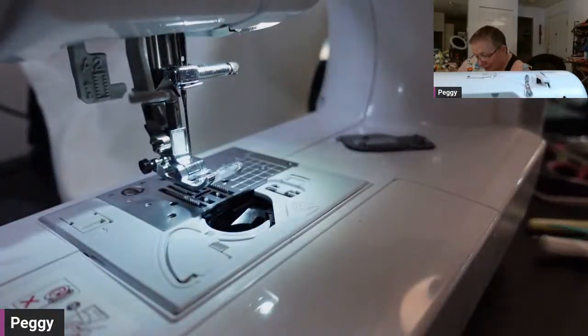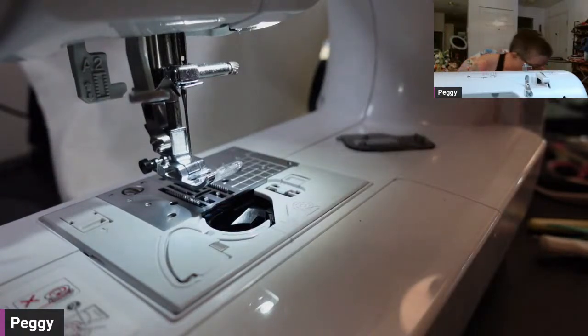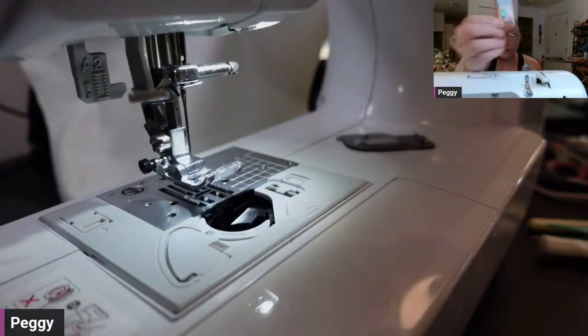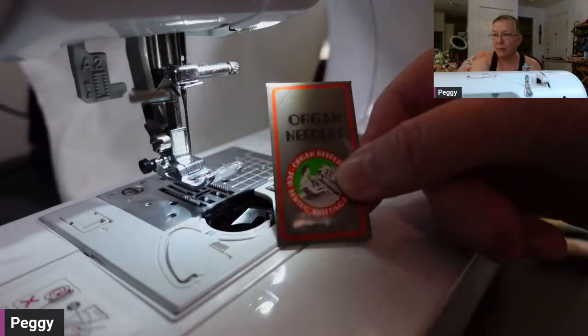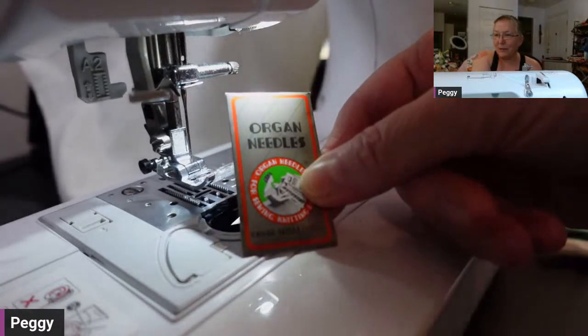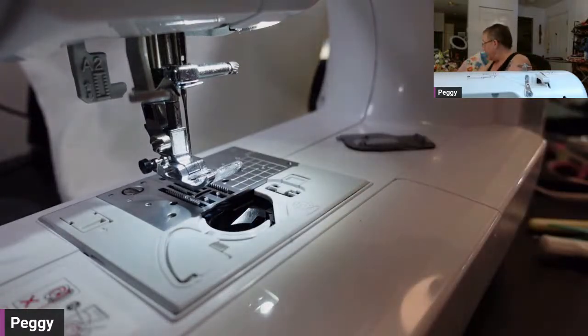Okay. So now the mayhem is about to start because we are going to make a bobbin and start breaking things. Oh, I need one more thing. I already know for a fact that we're breaking needles today. These are organ needles, and they're really inexpensive.